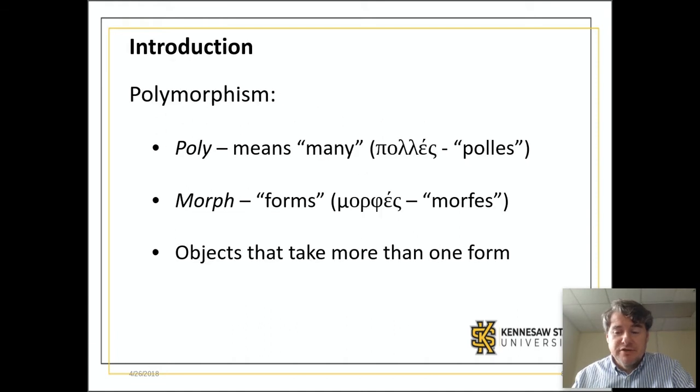All right, so let's begin with the actual word polymorphism, which is a fun word to say multiple times in a video. The first part of that means poly, which means many, and the second part of it is morph, which, as you might have guessed, means different forms. You've probably heard of the concept of something morphing from one form to another, and that's exactly what we're going to have here. You're basically allowing a piece of code to change how it behaves as it is running.